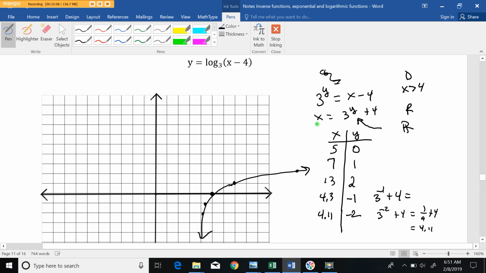So I'm going to end this video right here. It's at 10 minutes, and I just wanted to make a quick video on how to sketch logarithmic graphs. And you notice I'm doing it without a calculator, without just plugging this in and trying to graph it. Furthermore, I don't think you can actually plug this into a calculator as it sits, because a lot of calculators usually do base 10. So I'm going to save that for another video, how to actually plug this in to graph it using technology.